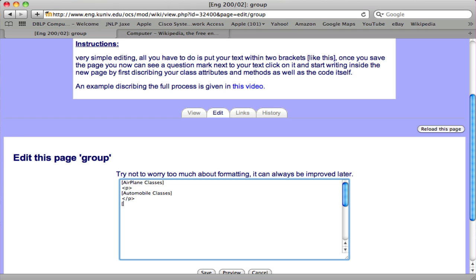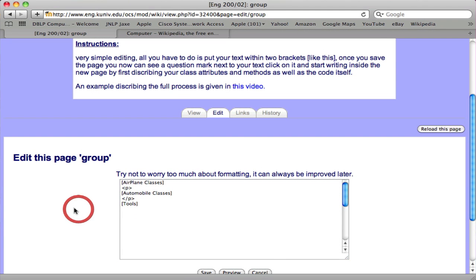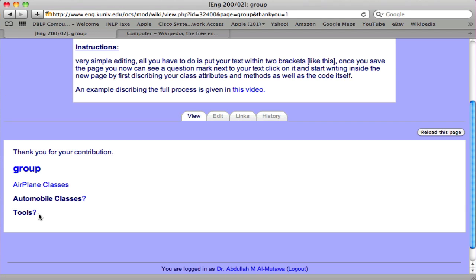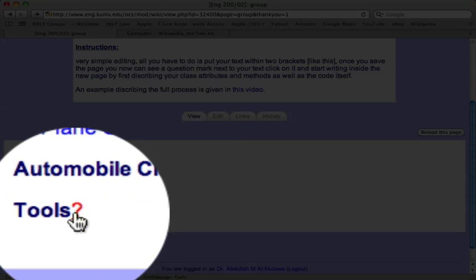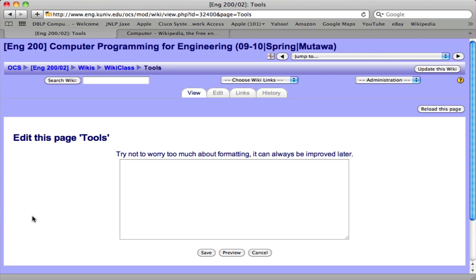So if I'm gonna add, for example, tools, put them between brackets and save changes, an entry will be available as a new entry in the Wiki class. A question mark means that this entry needs to be filled. Once I click on the question mark, it takes me to that second level of the entry.